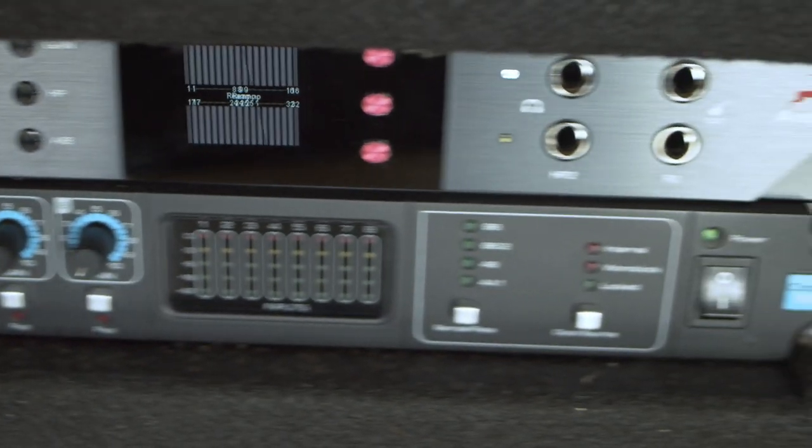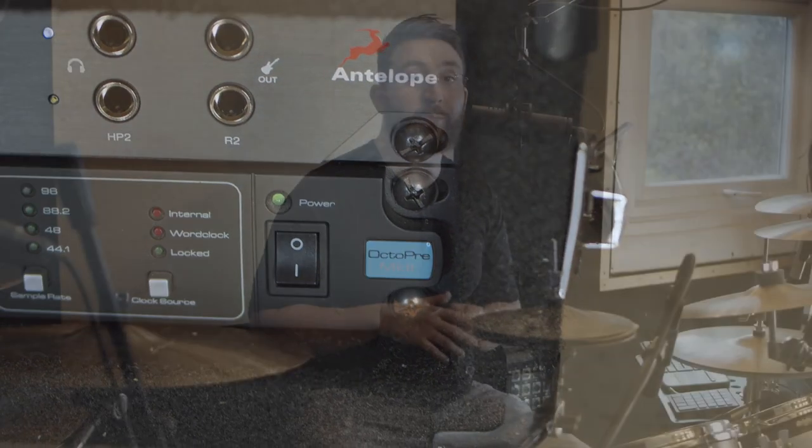Now, this thing is just absolutely amazing. I've wanted one of these forever. Honestly, it's like my dream interface. For those of you who don't know, I've been using a Behringer XR18 from the Behringer X-Air range of mixers. This whole time I've been doing all of my recording with one of those.